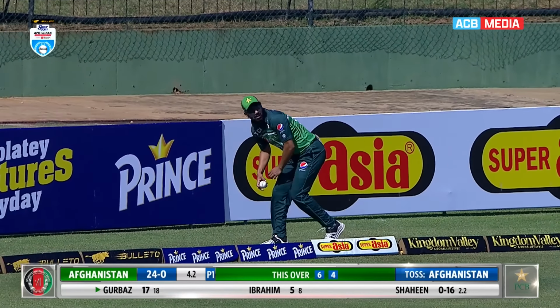Drifting towards the next side, and take a look at that for a stroke. Watching it till the end, against the turn, and perfectly finding that gap. This is a good start to the over for Afghanistan. The boundaries are so big, and this is a poor delivery and gets the treatment. Ten off two deliveries. This is just what Zadran would have wanted.